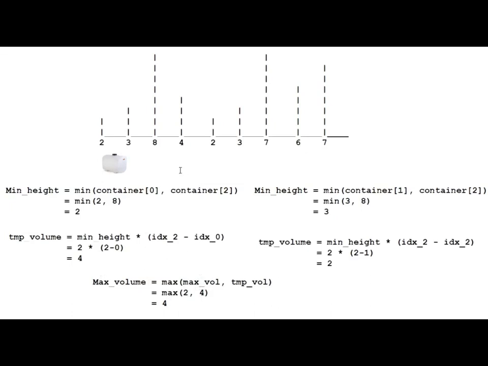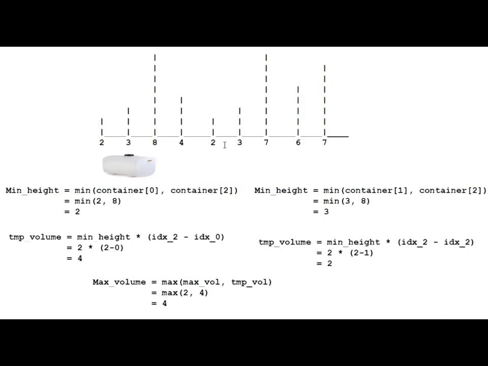So we repeat this process from this iteration from second indices to the end of indices. So now in the second, this is the max volume. So we just remove the previous one. So this would be the global max for now when we are at the second indices. So we go through the 4, 3, 2, 7, 6, and 7 again.